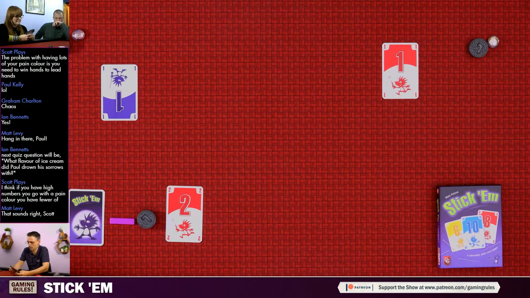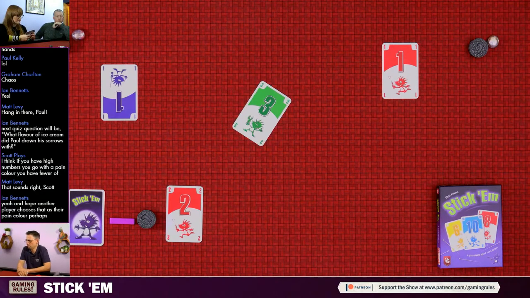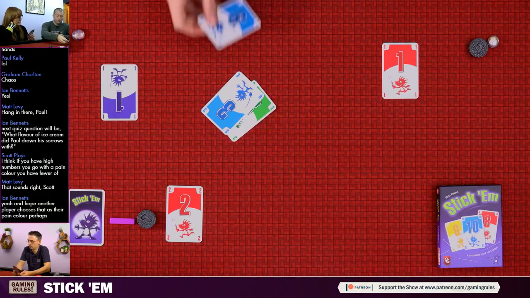Right. Okay. So next up is. One, two. Yeah, okay, that's too early. Let's put down that one. Yeah, if you have high numbers, go with the pain colour you have fewer of, which I should have done in the last round. I definitely should have gone with a different colour. Blue 6 wins it.